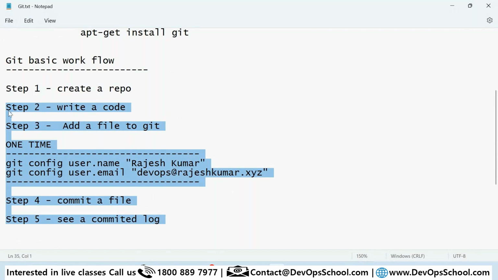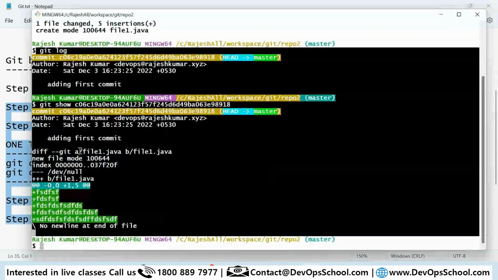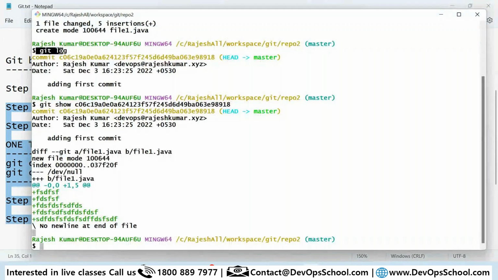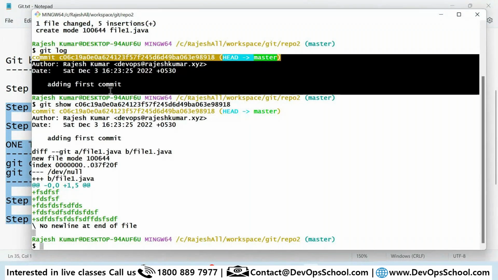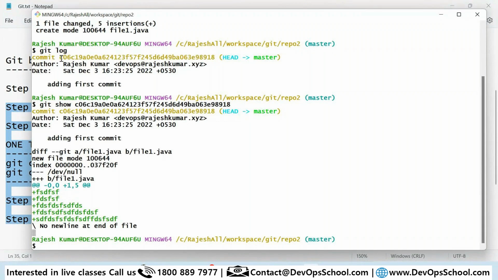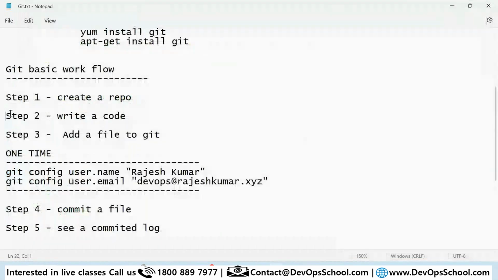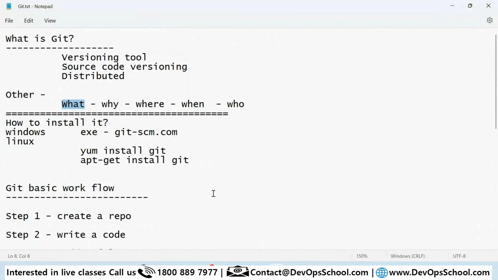So now let's understand this one. So git log, this is your commit. Here you see, this is the commit ID. You can call it SHA, checksum, whatever you want to call it. This is the unique ID which will identify your commit. So the question, if you want to trace it, what was committed?